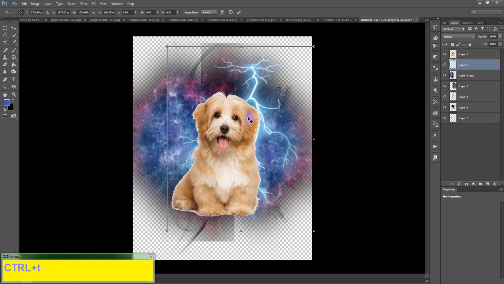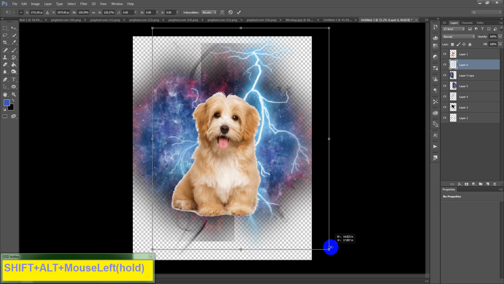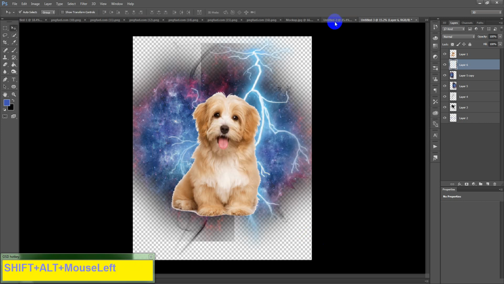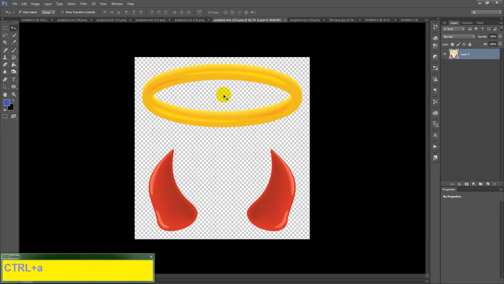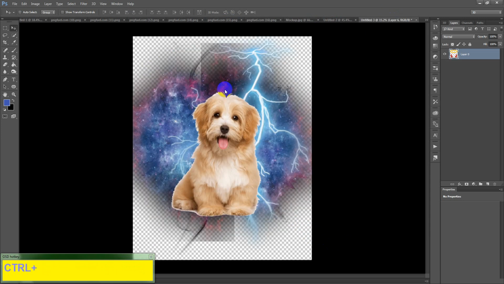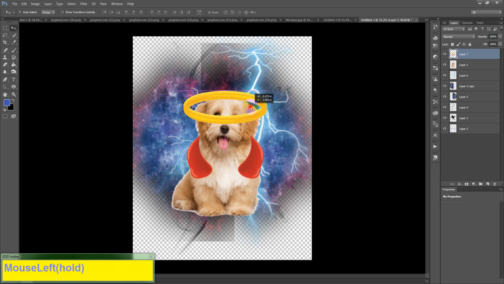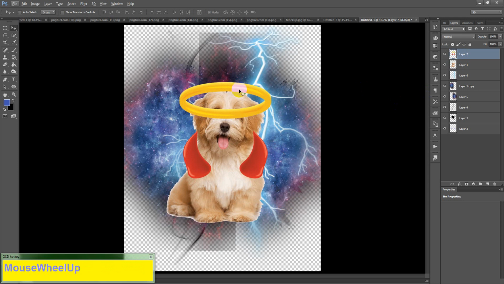Once it is placed, I'm going to make it a bit bigger. Okay, sorry for that, not that one. I'm going to Ctrl A, Ctrl C, this is the easiest way. Now paste it. Okay, now Ctrl T to bring that selection tool just like this, but I want this one to be on top of everything because I want this to be on this dog's head. Okay, so from this point I can start my design process. Almost everything is inside my design now.